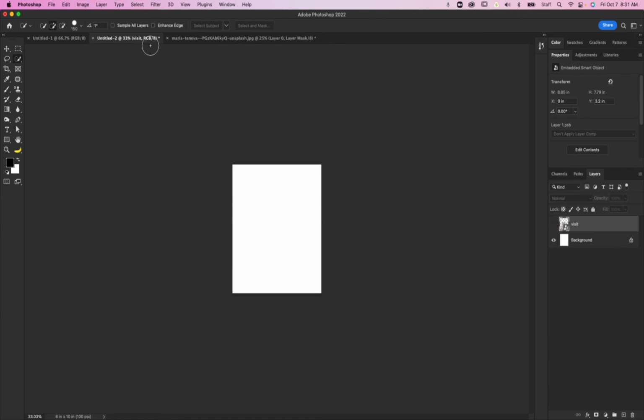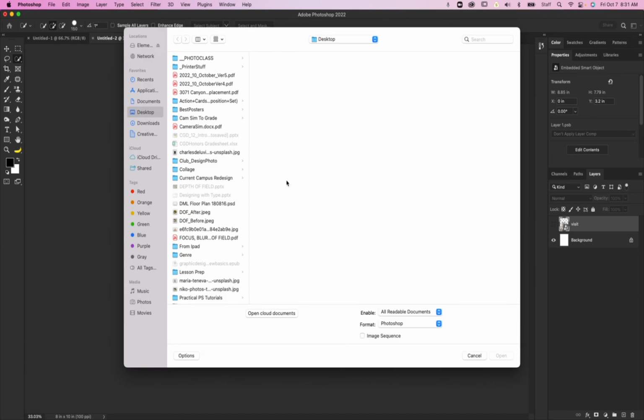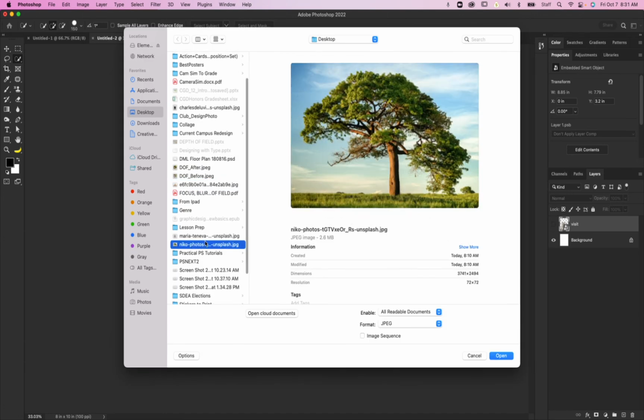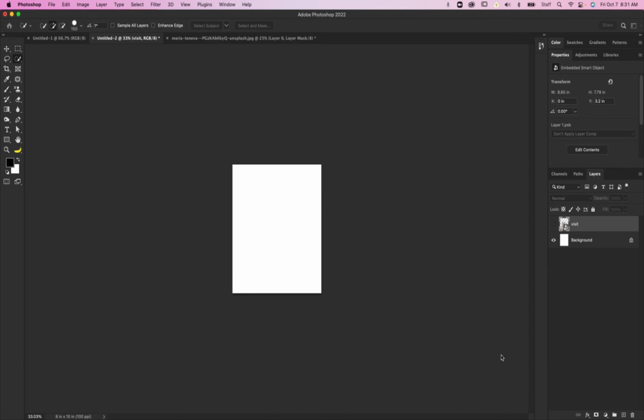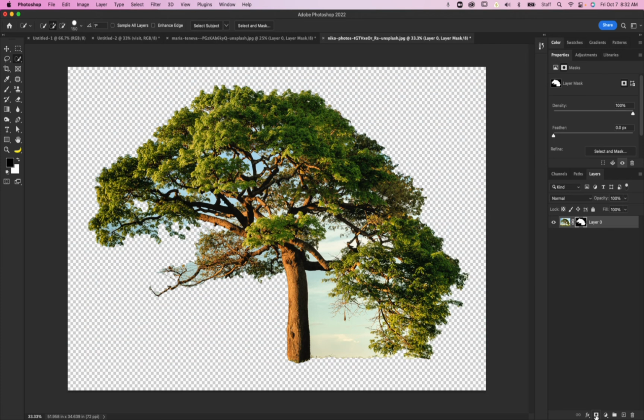Now what I'm going to do is grab another photo and repeat the process over and over like this. And then eventually I'll piece it all together to make it look the way that I want it to look. So let me grab this next one. Got this tree. I'm going to go in here. I'm going to do select subject. Now this one's going to take a bit more work because it's going to grab a lot of the blue, but I'm not going to worry about that at this stage. I'm just going to do select subject and I'm going to go ahead and mask it.